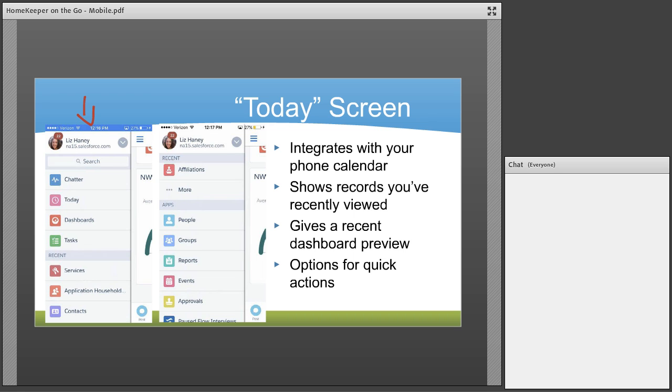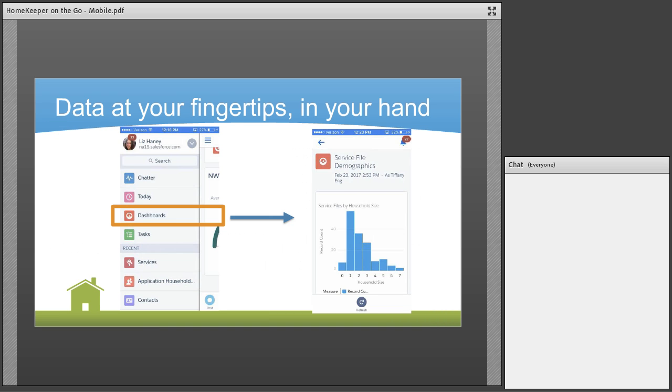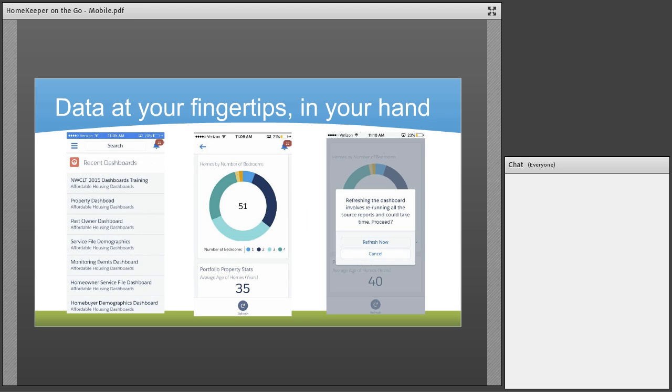And when you click on one of these, it's going to bring up basically a tab. So, for example, if you click on the Dashboards tab, it's going to bring up a lot more beautiful charts than you would see out of Salesforce. That's the bonus. They've made the background white, which is a lot cleaner, and the colors are a little more friendly and modern. And if you're in that Dashboards tab, if the dashboard exists in Salesforce, you can pull it up on your phone.